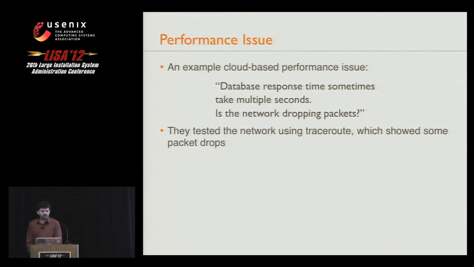So to start with, as a performance issue, and this was one that happened recently, and it's also happened very similarly more than once. The database response time sometimes takes multiple seconds. Is the network dropping packets? The customer tested the network using traceroute and found that yes, indeed, the network was dropping some packets.